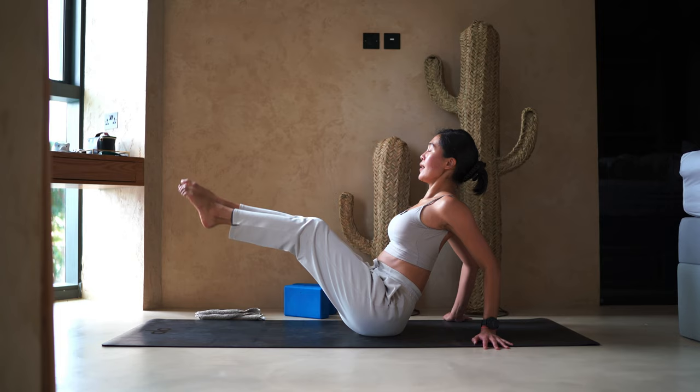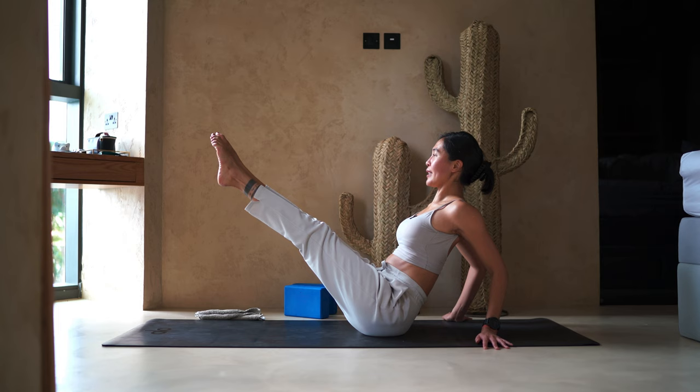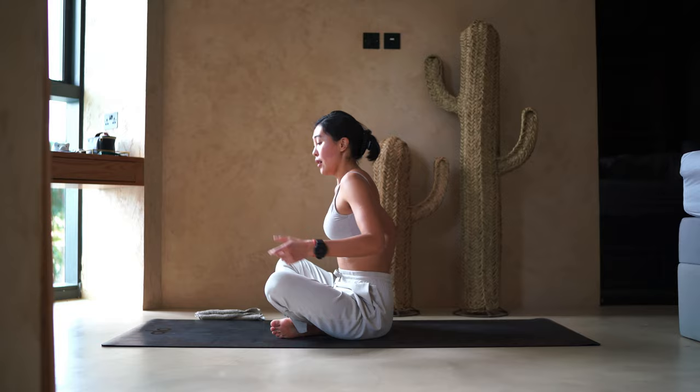1, 2, 3, 4. We're not crouching, because otherwise we start using the superficial belly and we want to hold here for 5 seconds. Whew. And release. Remember, if you have any lower back discomfort, back off a little bit, maybe not too high, maybe hold here, because when the iliopsoas gets too tense, it becomes inefficient.